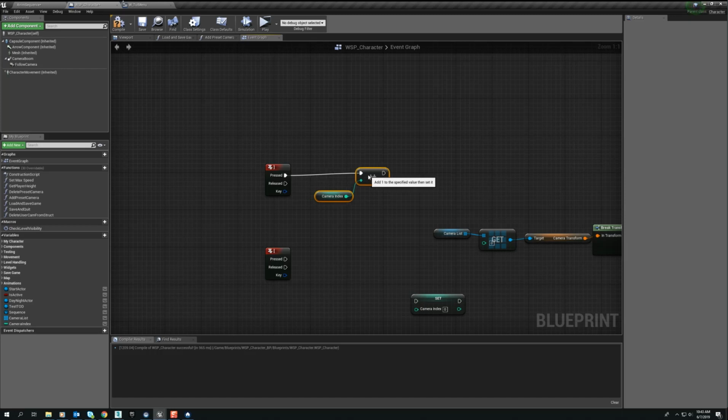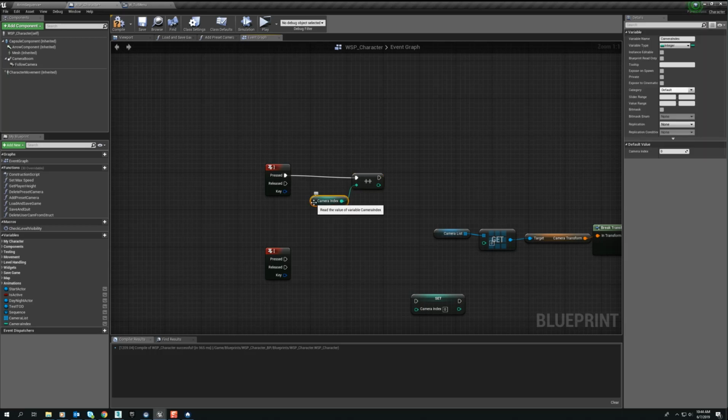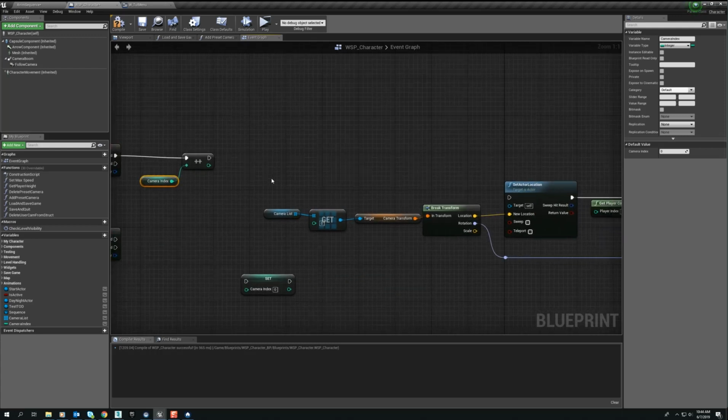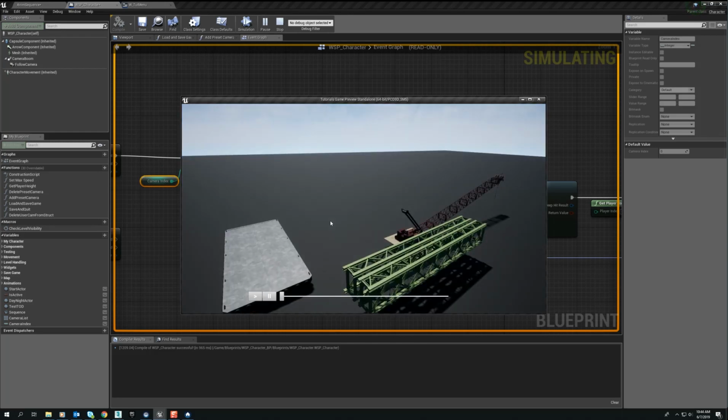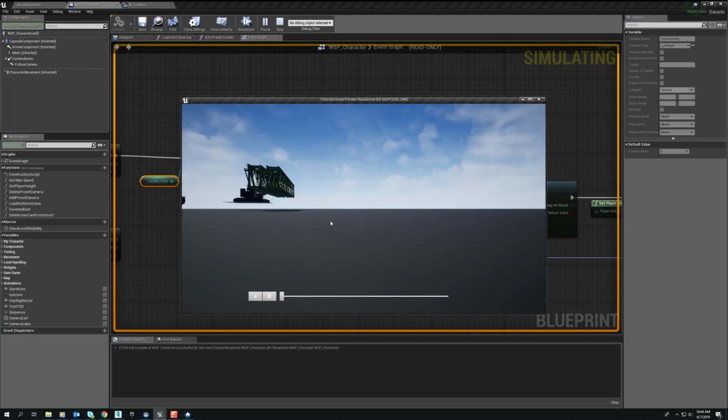I don't really care which camera we start with, whether it's index 0, 1, or 2. By the way, we have 3 cameras in the scene, so we're going to be dealing with index 0, 1, and 2. As soon as we hit this, the default of Camera Index is 0, and it's going to automatically make that a 1. And that's the camera that we're going to get. So if I were to tie this in as is and hit play, we would step to camera index 1 and then 2, and then if I keep hitting bracket, it's not going to go anywhere.